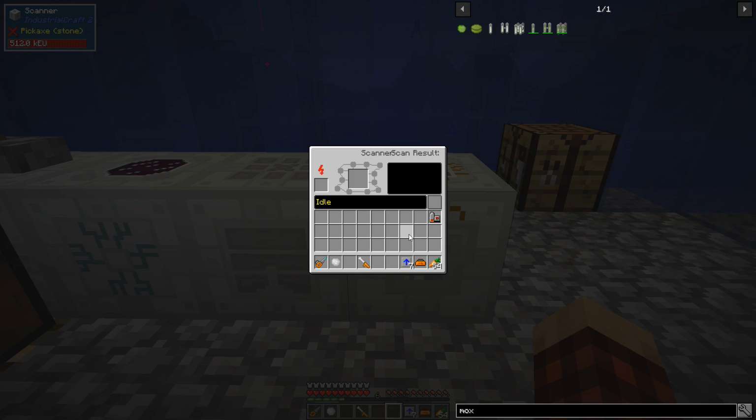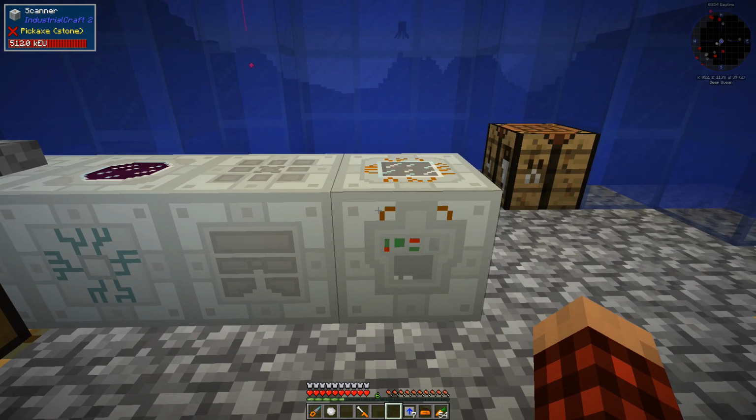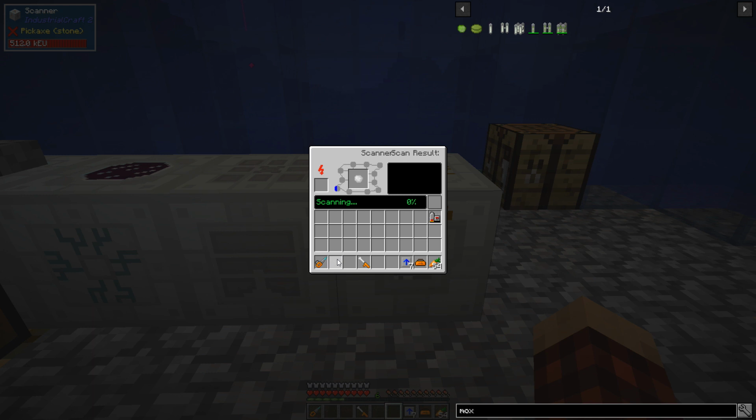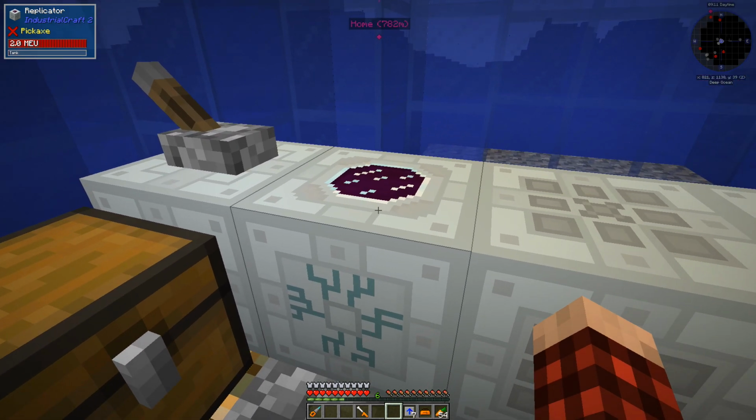And we can save that, okay? And then if we go over here to our pattern storage, right? We have one pattern, and it's a diamond, right? 24.1 millibuckets. And we can scan all kinds of stuff, but we can also scan our piece of iridium ore. Now, one thing you have to remember is when you scan, you lose the thing that you scan. It disappears, okay?